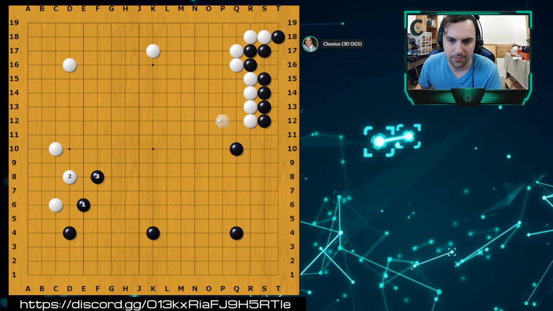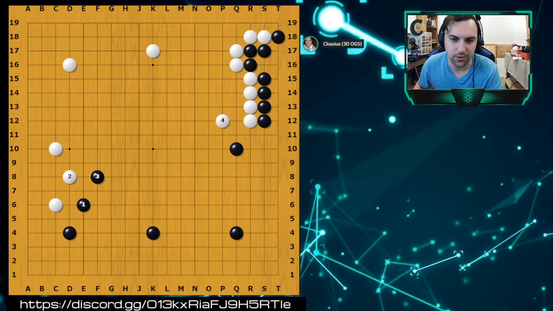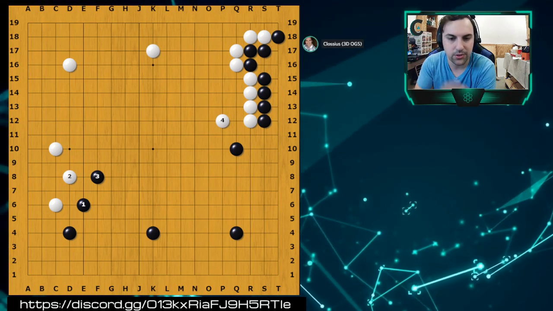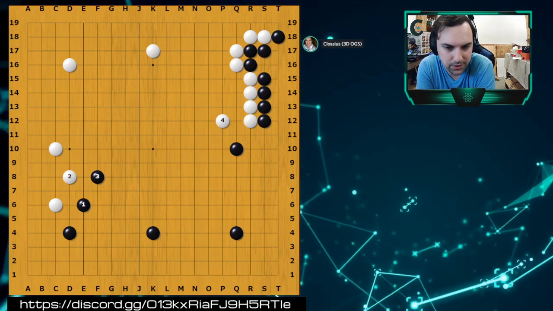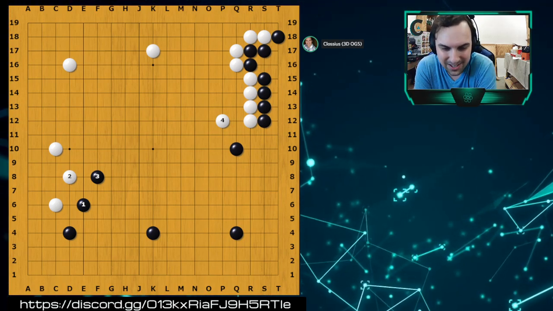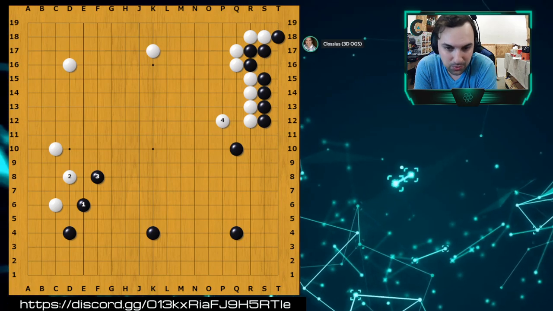And if white says, I'm going to defend, well, now we can just go back to another Moyo situation. Okay, so now we're back to another situation. So four moves, and already we have to revisit all the questions again. Okay, so question one, who has the bigger Moyo?